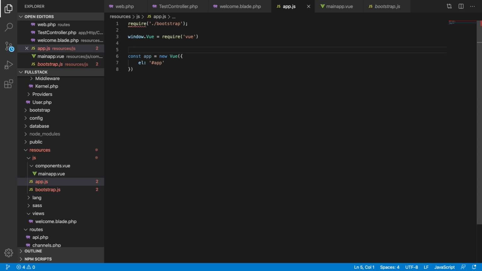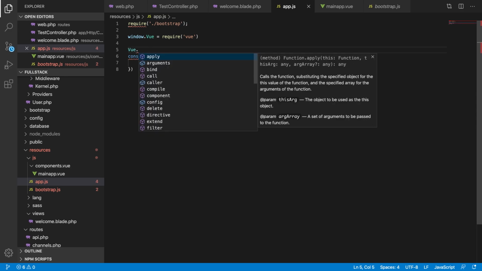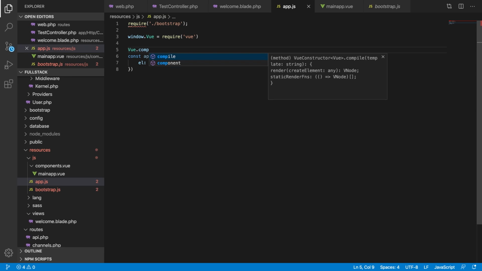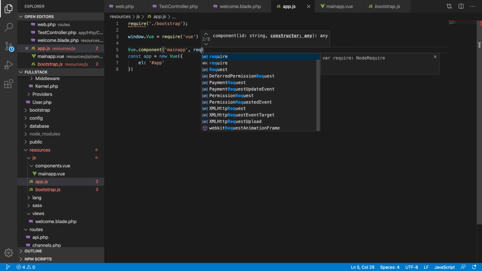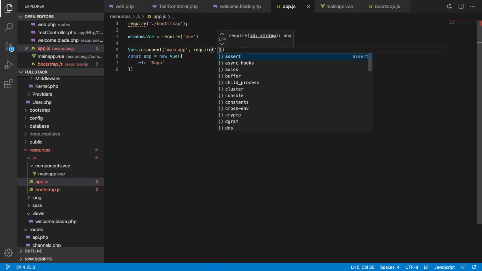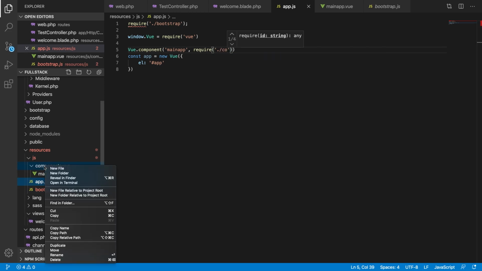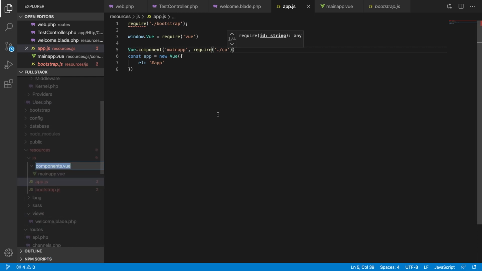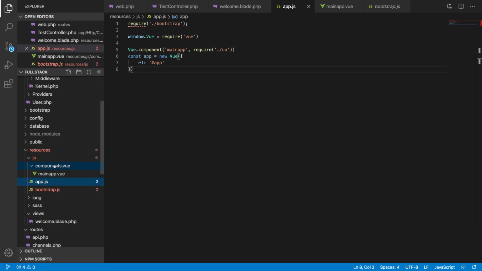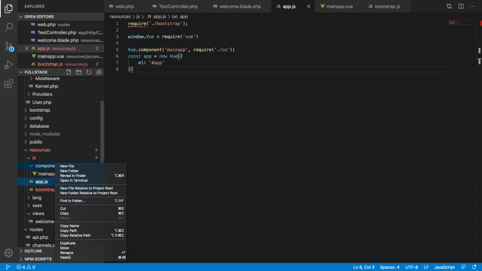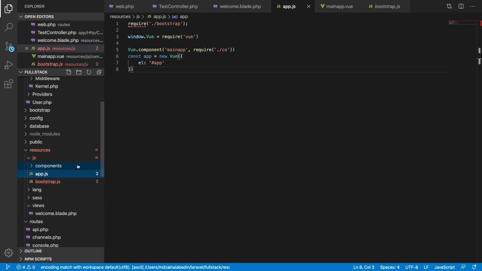So just import that. And you can give a name to the component. It can be anything, so let's call it just MainApp. It's much easier for us to remember. And we will require the component, and the component location is under the components folder. Sorry, it should not be a view, it's just a folder.